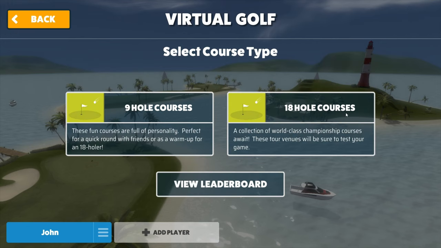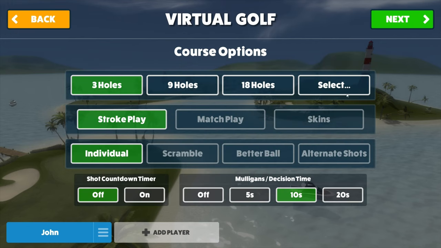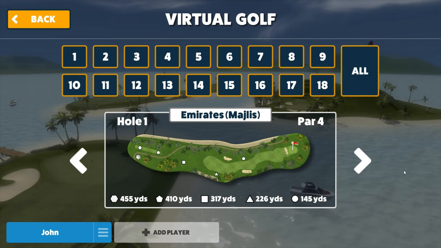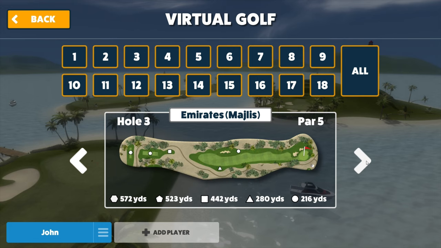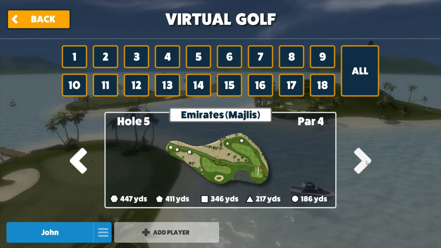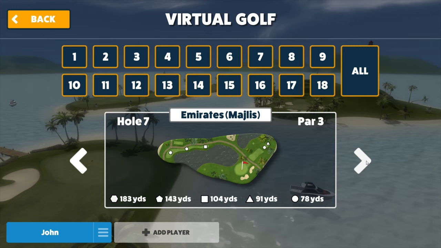All right, now let's go over to Emirates. And here's all the holes. Starting with a par four. Par four, you got some sand in there, that looks great. Par five, par three, par four, par four, par three, water hole. That's gonna be nice. I'll demo that one.